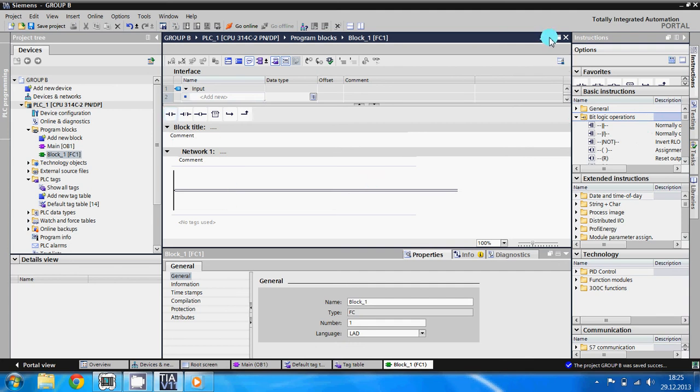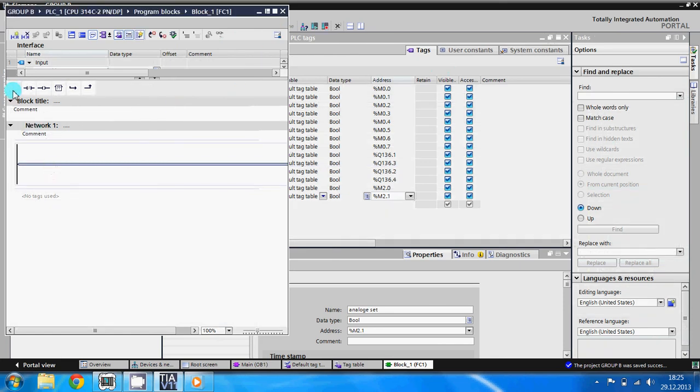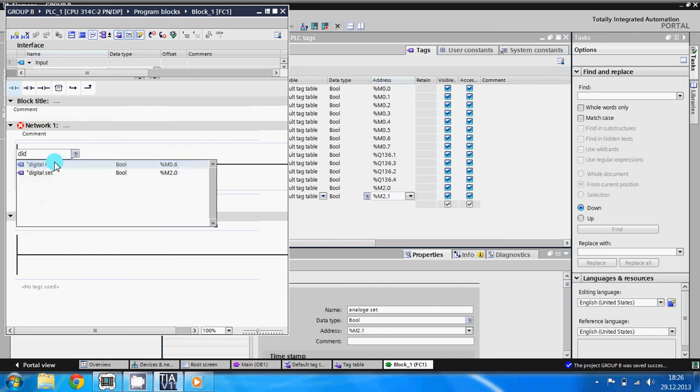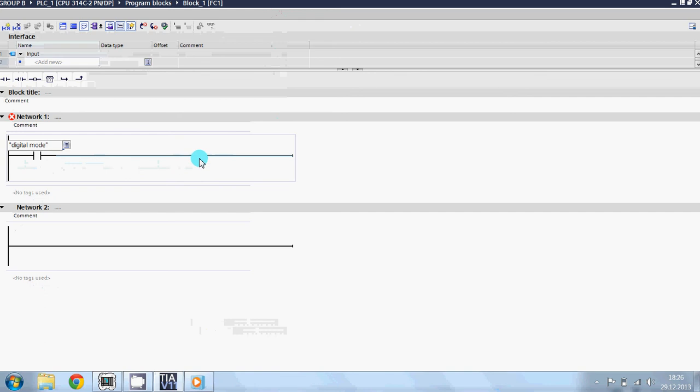I just maximize this one and make a couple of branches of programs, and then move forward. So in this I take a normally open contact, and I put this name, digital mode, in here.